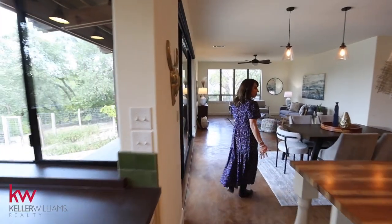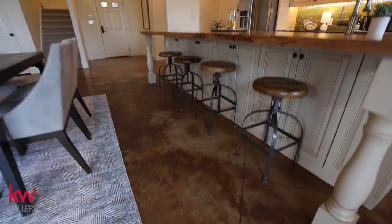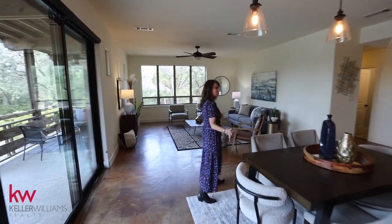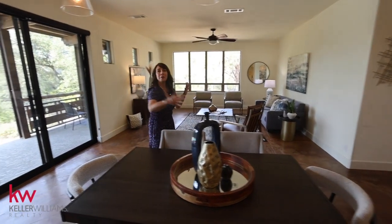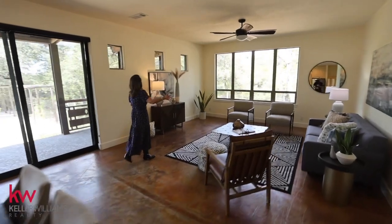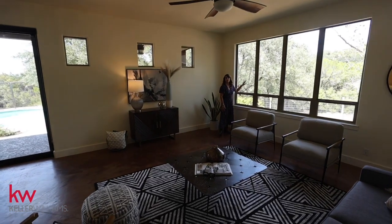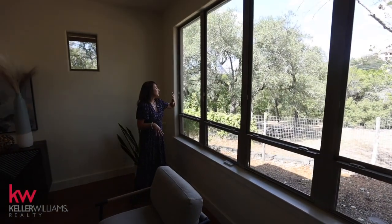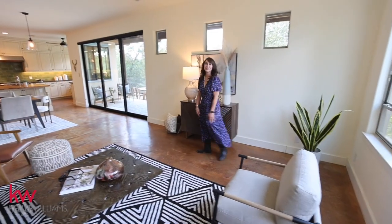There's actual storage and cabinetry all underneath on this side as well — you're really set up beautifully to store all of your items. The dining area has a table for six, but you could easily fit a much bigger table for ten or more. It opens completely into this really large living area with windows strategically placed, giving you a great view of the exterior. Every time you look outside in this home, whether upstairs or downstairs, you see trees, wildlife, and hill country. Let's take a look at the rest of the downstairs — it's equally beautiful.